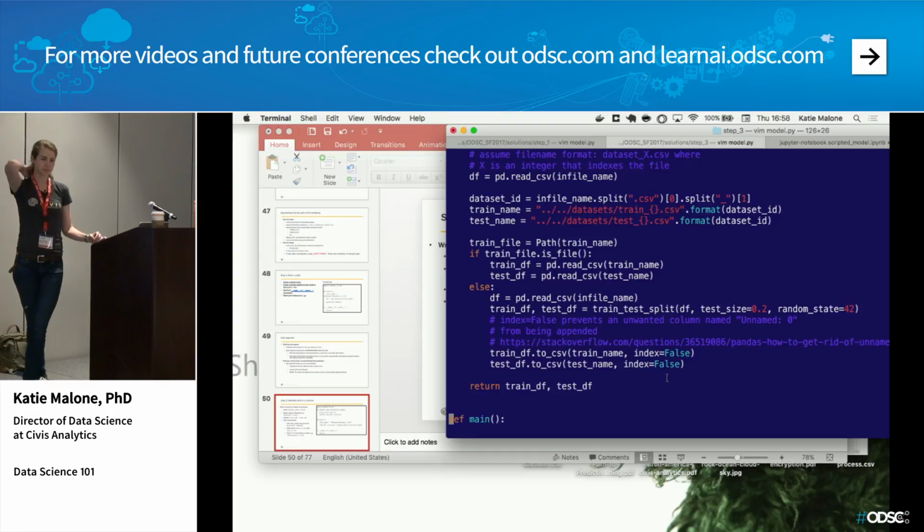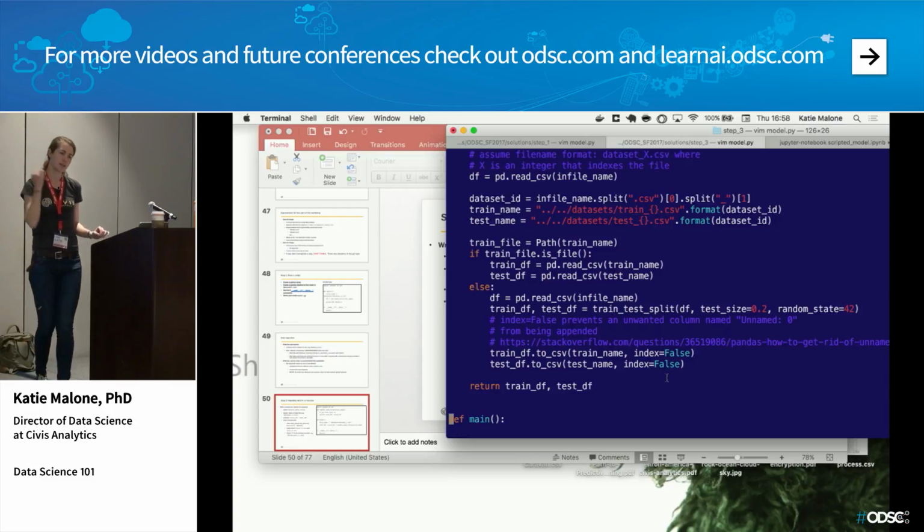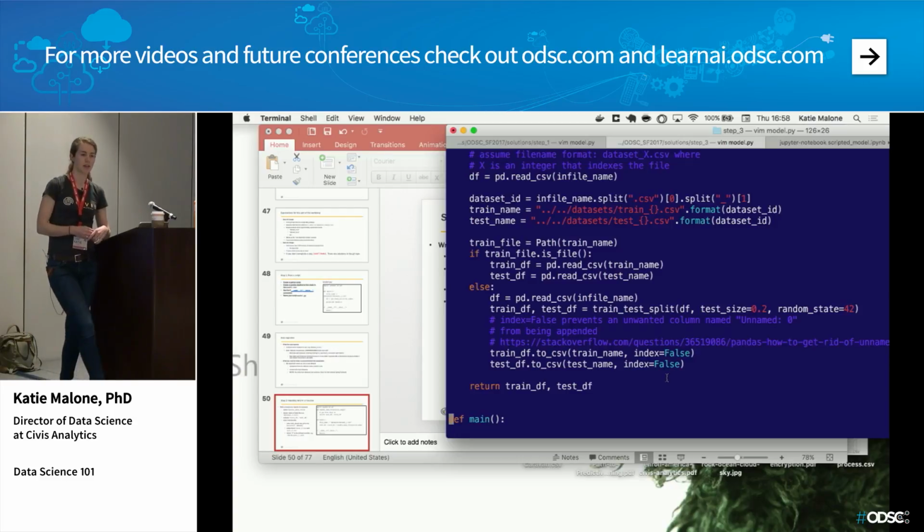Do you have a question? So every time you're running the model, you're replicating running and splitting the data? So the question is, every time I run the model, am I replicating and splitting the data? No, because if I were to go to step 2, it would be overwriting these files over and over again. So it's not creating new files, but it is overwriting them. When I add in this stuff in step 3, I go and check first before I create the files. Then I only create them the first time, and then I never have to create them again.